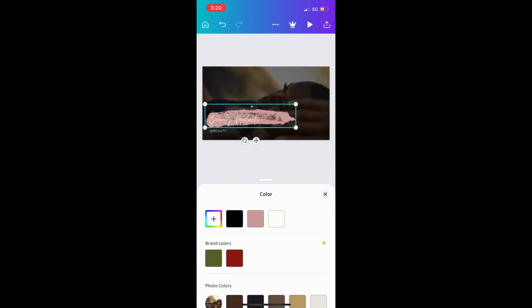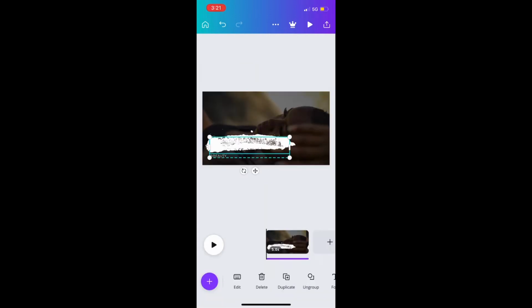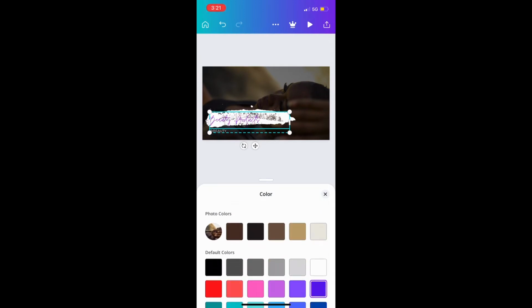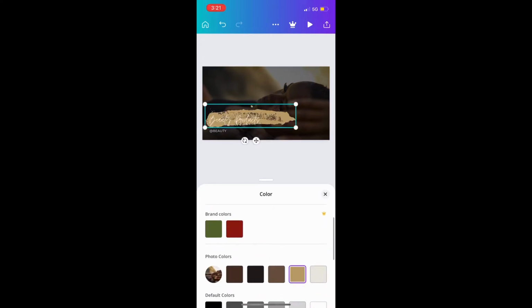We're just gonna type beauty since this is a quick beauty intro, and then we're gonna play around with it and change the color for the font. I'm not gonna change the style because I already like that font style, so we're just gonna change the color until we like the way it fits with the background picture.